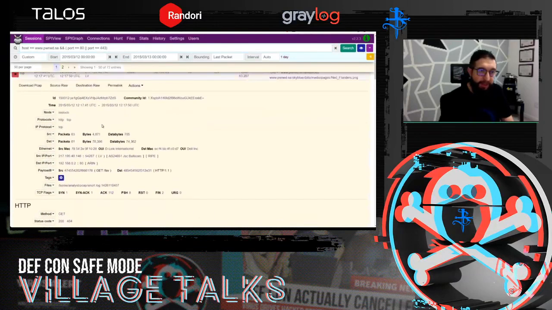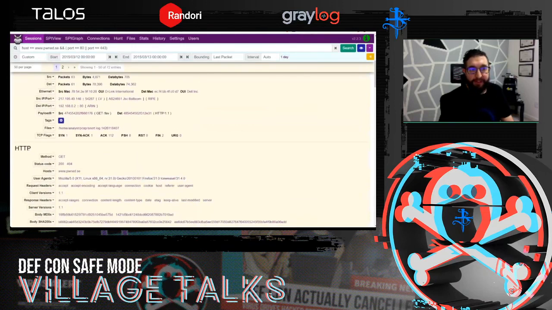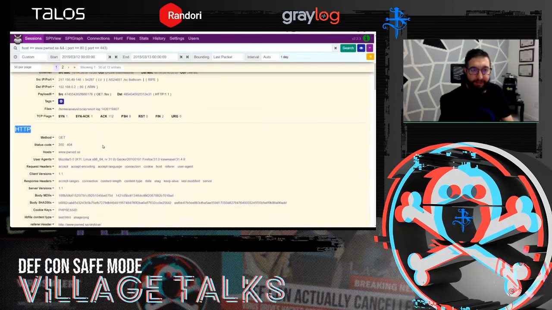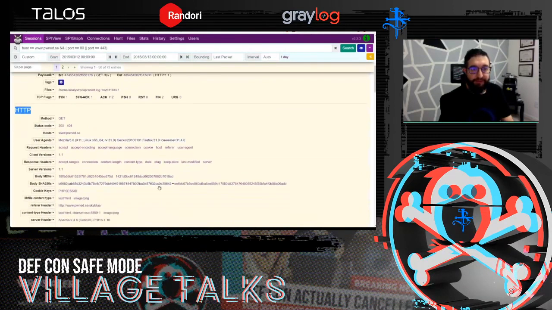Before we go down, let's spend some time here. I can see Moloch will parse all the fields in the packet. So I can click on any of these, and I can say, okay, what protocol did it come from? Which IPs, which ports? If it's an HTTP packet, then it will also parse the method, the status code, all of these things. It will also parse the user agent.